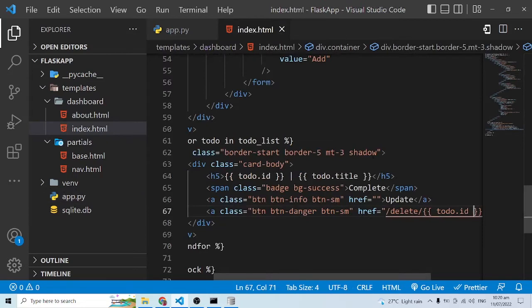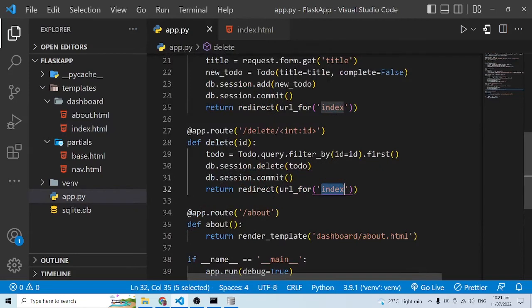Now you can see that when we come into our index.html template, inside of our href, the only thing we are changing over here, or adding, is bringing our delete route and also targeting it with that particular ID. And that's what we are passing over here. Bearing in mind, that's exactly what we did over here to show the ID.